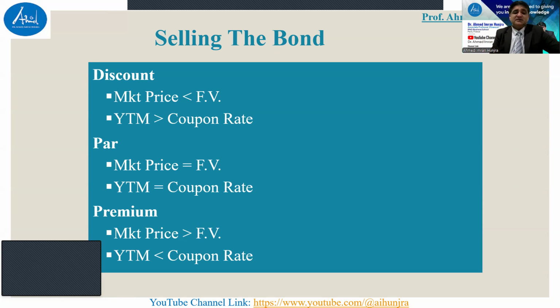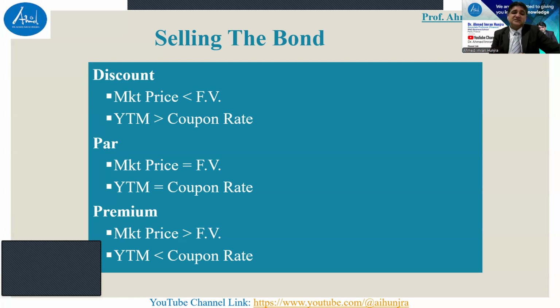Trading at par means market price is equal to face value. Traded at discount means the market price, today's purchase price, is less than face value. So what will be YTM? YTM should be greater than the coupon rate, and we need to find it. It gives us the indication. So first we need to identify the trading behavior of the bond, whether it's discount, par, or premium, and then we'll be able to better understand. YTM may be equal to, greater than, or less than the coupon rate, but it's related to the trading pattern of the bond.